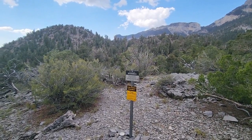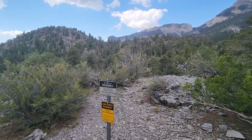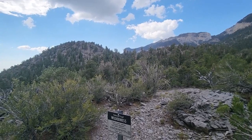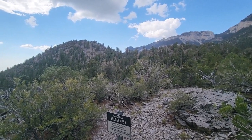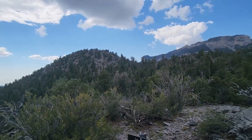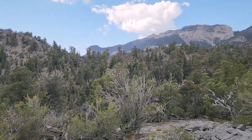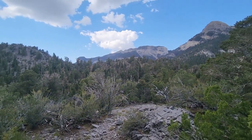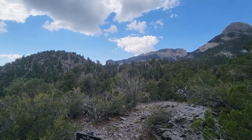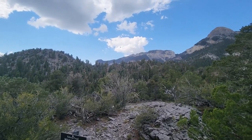Okay, yeah, one minor drawback of the Eastern Ridge is that you've got quite a little descent, and then you continue on the ridge. And my target is the saddle just to the right and below that next high point. I'm not going to go up to the high point, but I'm going to go to that saddle and take a right and just see how the Eastern Ridge continues. We will see Camp Stimpson below this ridge line ahead of us, just to give you another reference point.